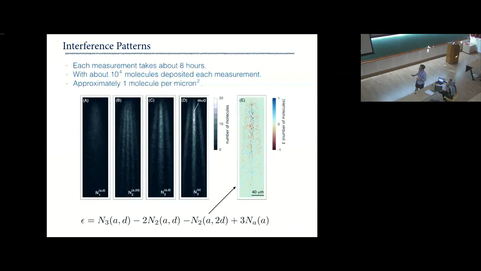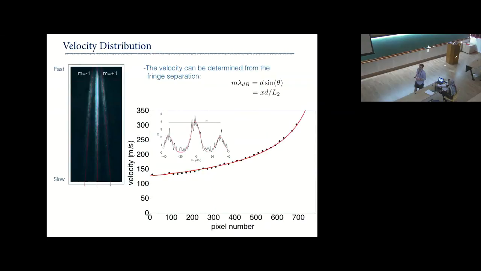So you might be wondering why the interference patterns have this shape, where the separation between these fringes varies as a function of height, and that's simply because we don't have a monochromatic source. Our velocity distribution is relatively broad, and as the particles fall under gravity, we have fast ones at the top, slow ones at the bottom, the de Broglie wavelength changes and the fringe separation changes according to effectively the Bragg direction. So by measuring the separation between the plus and minus 1 diffraction orders, we can map out the velocity of the particles as a function of the height on the screen. And that's what you can see here along with some theory for how the velocity should change as the particles fall.